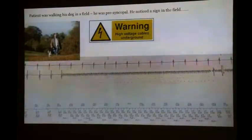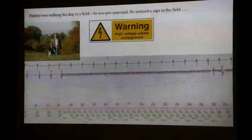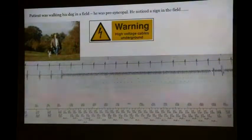Alright. Here's a quick case study. This has nothing to do with Abbott, it's just about noise, right? We'll talk about noise. Patient was walking his dog in a field. That's not the patient or the dog, that's just a picture from Google. He was pre-syncopal, and he noticed there was a sign in the field. So this is how he presented to his consultant, and then the consultant sent me this electrogram.